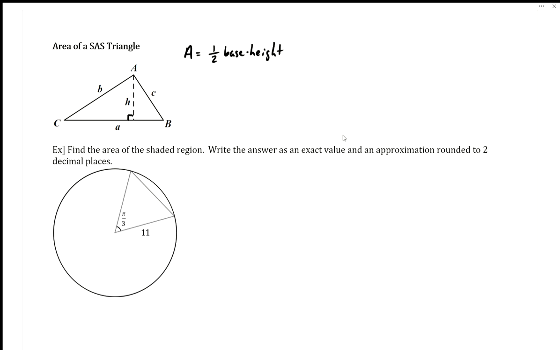Okay, so on this problem, let's use a as the base. Let's show where we get a new formula from, and then h would be the height. So we would have area equals 1/2 a times h. All right, however, let's say we don't know what the actual height is. So a side angle side problem means I have the side a and the side b, and then this angle in between. Okay, well, let's use this angle in between with SOHCAHTOA.